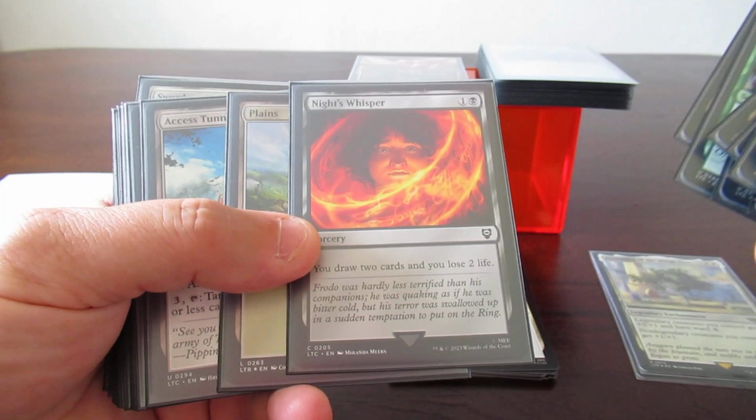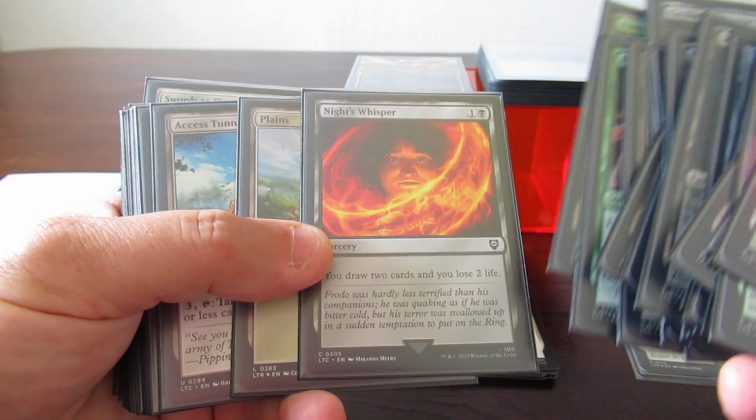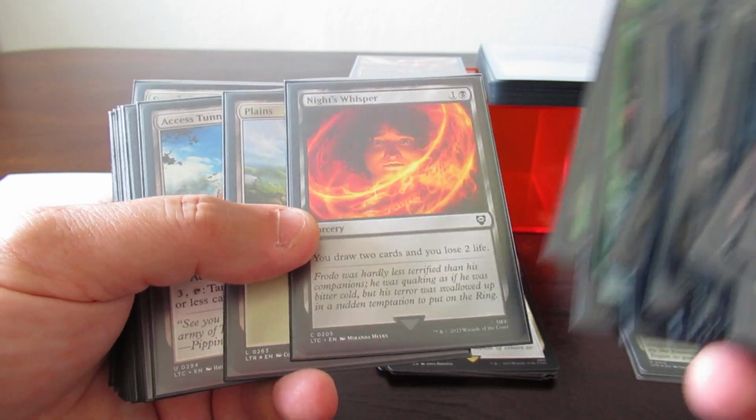I'll keep Go for the Throat. Knight's Whisper, that I could take out. I'm not in a commander deck. I'm not sure how great that is. Perhaps this should be Flowering of the White Tree or Mithril Coat.